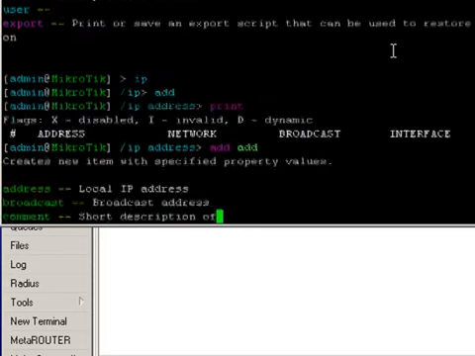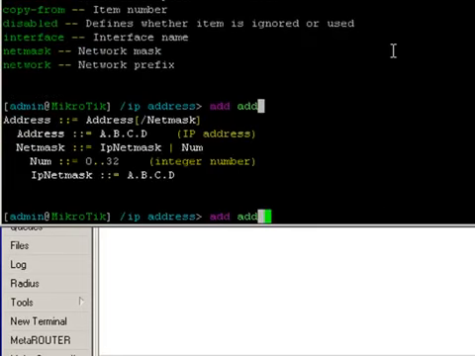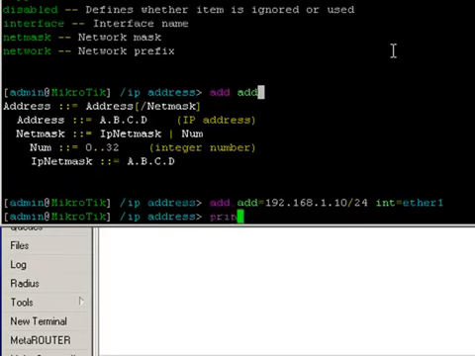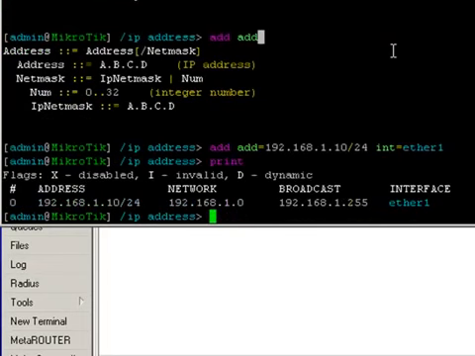Add address. Yeah, so let's put 192.168.1.10 on him, /24. And we should be able to specify the interface as ether1. Let's print. So that's enabled.